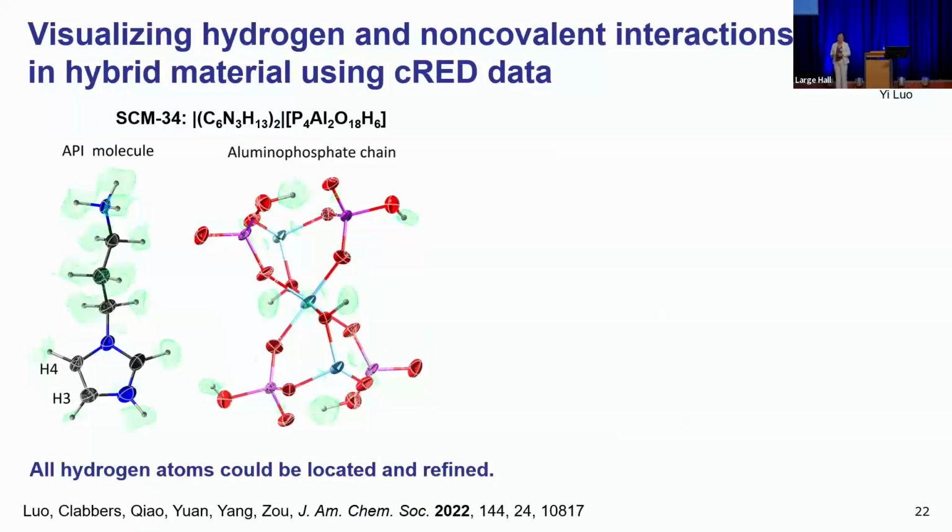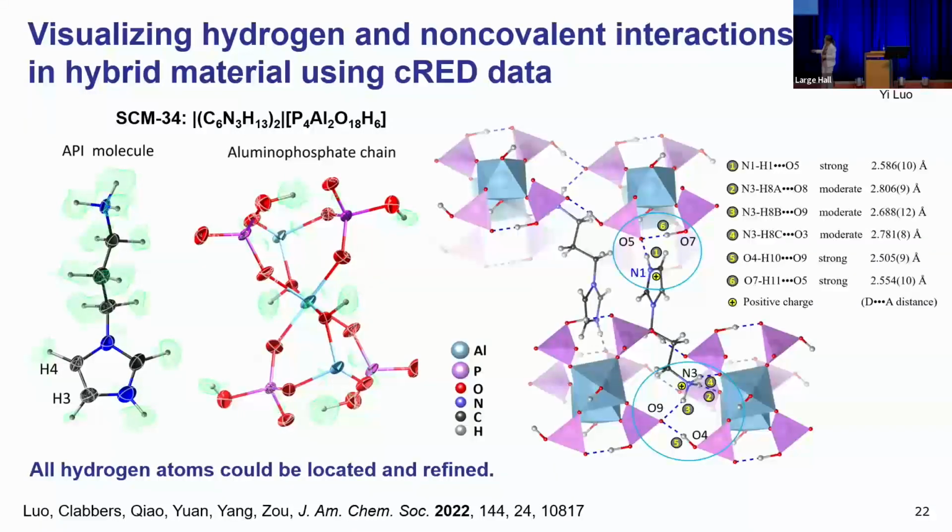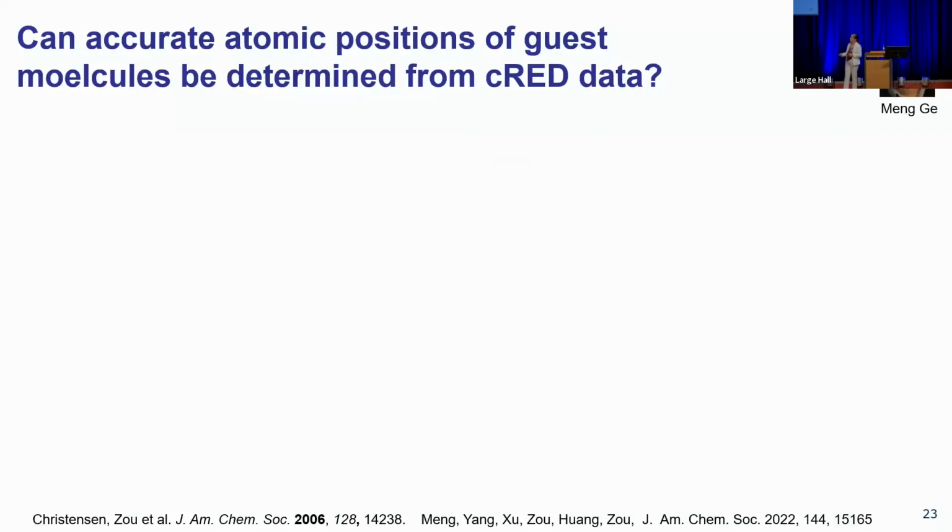And we can also see hydrogens. This is the example. You see, we refined the structure. This is a hybrid structure. And you can see all the hydrogen positions could be located. And using these hydrogen positions, we are able to study all different non-covalent interactions in the structure, which is quite important if you want to know. And most of the time, if you have poor data, it's possible to use dynamical refinement to obtain hydrogen positions. It depends on your data, so you can get good results.